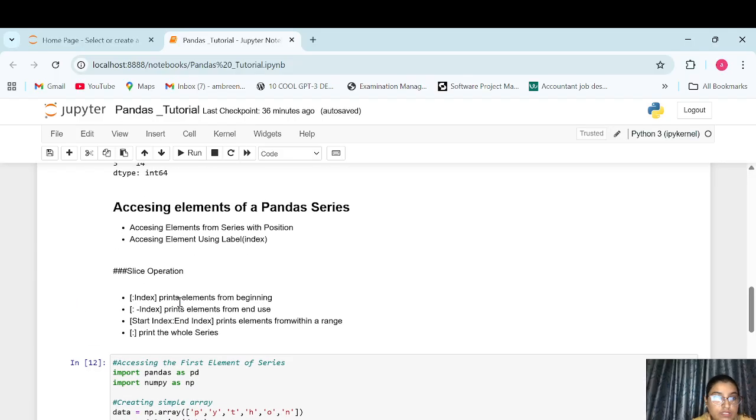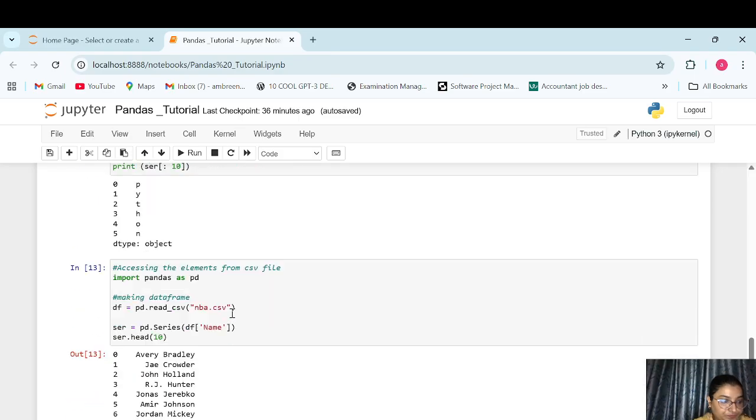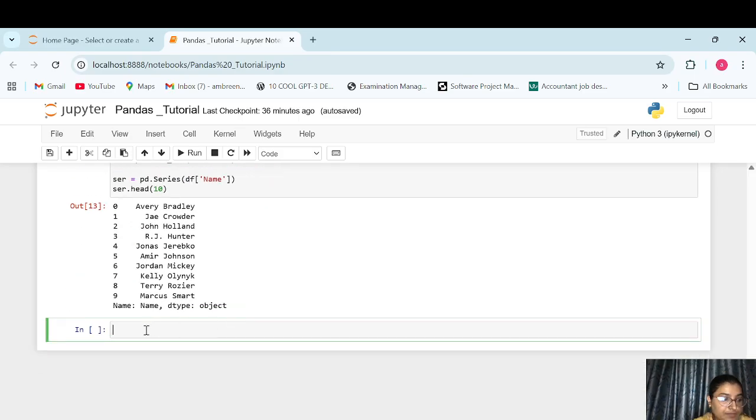Now we will see how we will access elements using label, or you can say index label. First of all, accessing a single element using index label.